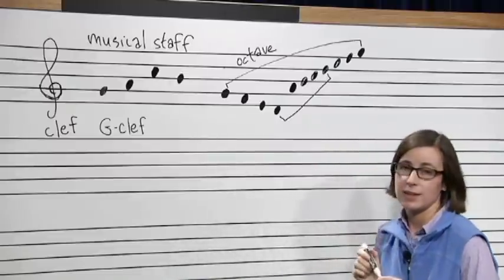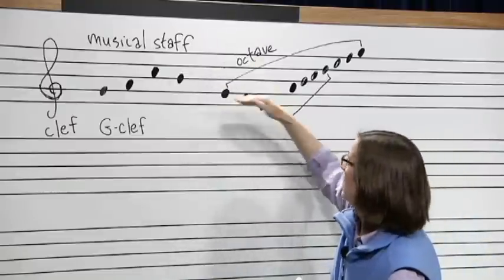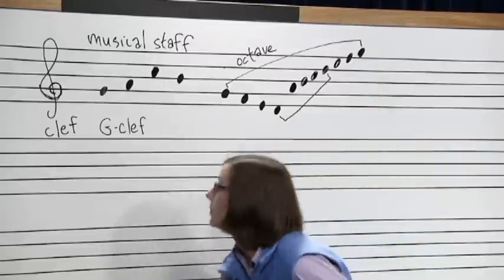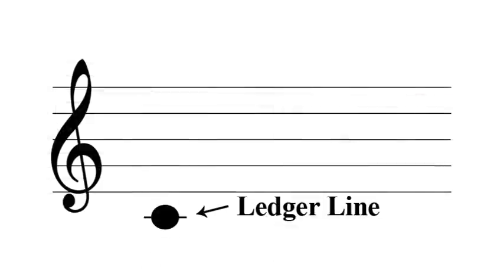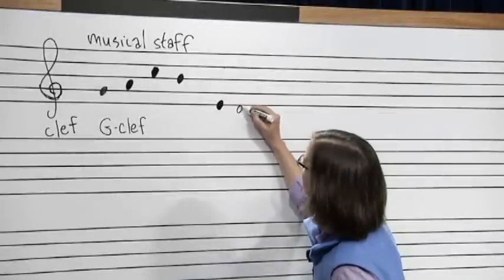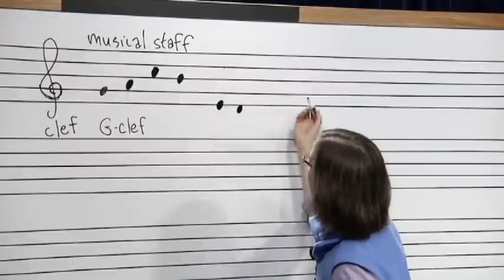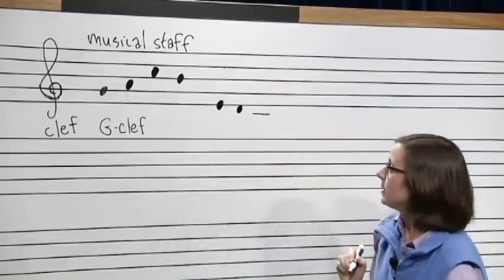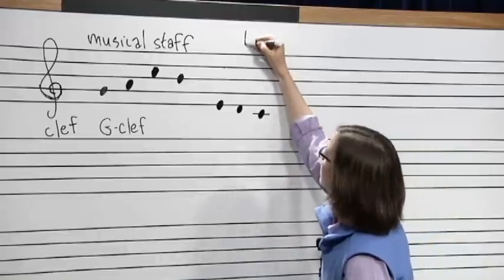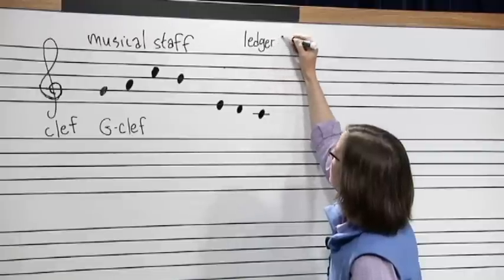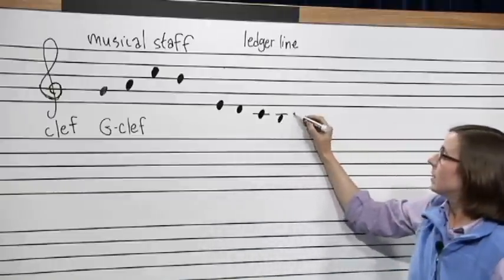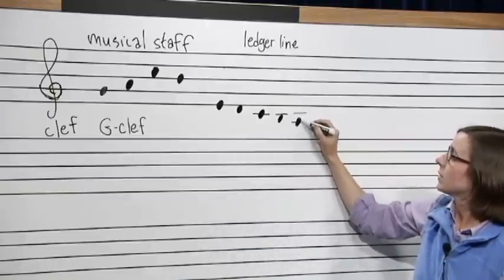But there's also something else that's happened, which is that we've kind of run out of room. So we've kind of reached our limits like this. But that's okay. What we can do is add something called ledger lines. So if I'm here, I'm going to keep going now past this point, this D. So here's E and D. And then I can just draw this extra line like this. Okay, and that's called a ledger line. Then we can keep going. So there's a B, and here's an A, and so on.